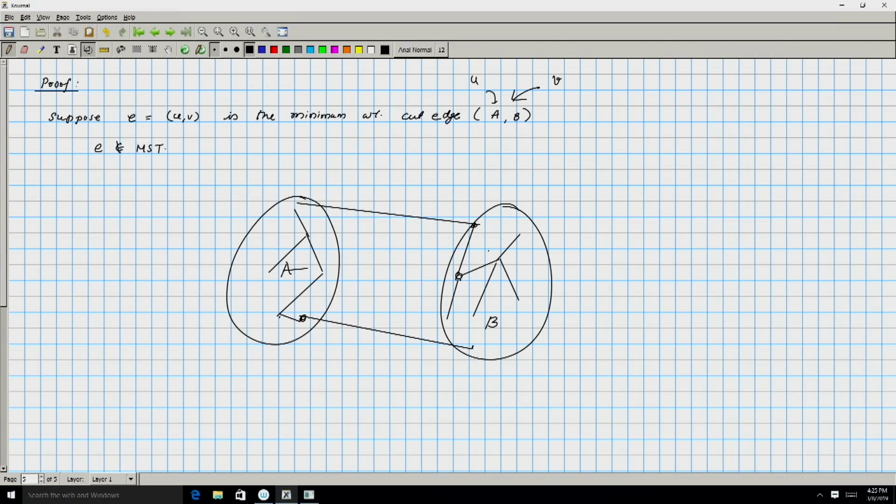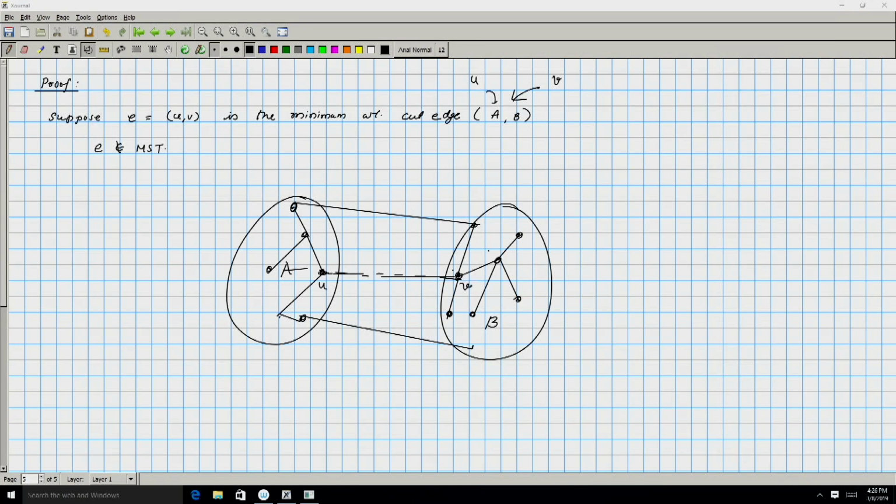Okay. Now, what we are guaranteed by our assumptions is that UV is not one of the edges, but if you add UV to this, that is going to create a cycle. Okay. So, let us just add the edge UV. So, suppose u is this and v is this, we add UV to this, that is going to create a cycle, and in this cycle, if you just trace the edges, there is a path from v to u.